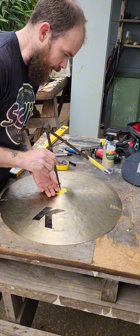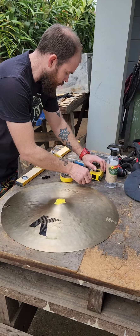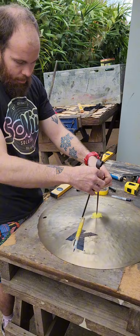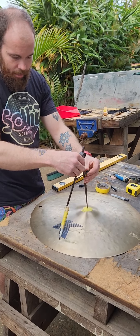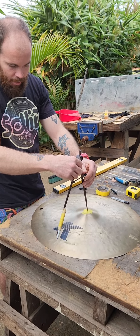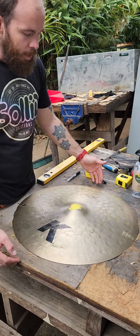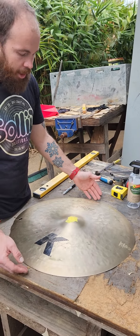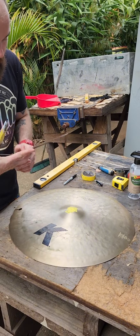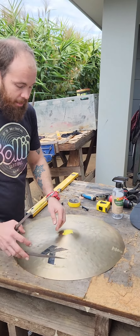Just confirming the position of these rivets with Aaron. This is a set of dividers that I've taped a texture pen to so I'm not scratching the cymbal. In drawing and graphics, this is also sometimes called a compass. I've got my two points in a straight line here now. I want to get a point that is 90 degrees, or a right angle, to this line. So what I'm doing now is bisecting this angle, which is 180 degrees.